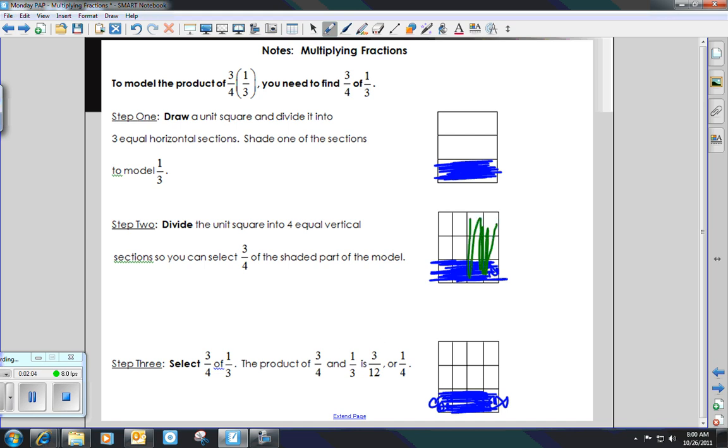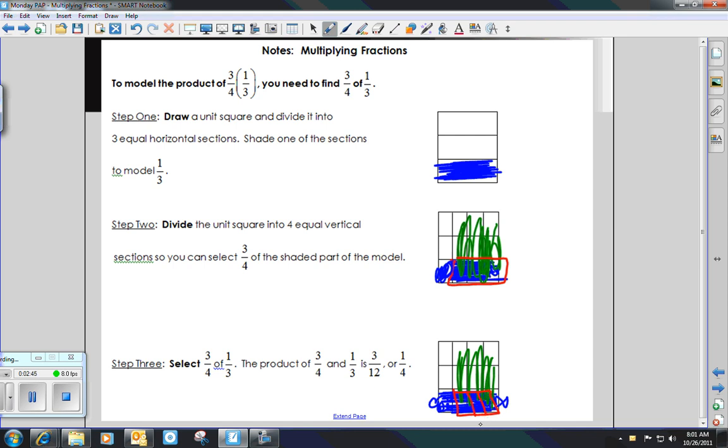Okay, so here's my fourths. I'm going to shade 3 of them. Okay, also down here, shade 3 of them. Now where the colors overlap, that's the answer to my problem. So the colors overlap, and once again, this little board is hard to use with coloring. Okay, so my colors overlap there. And also down here on this picture, okay, 3 boxes. 3 boxes overlap.